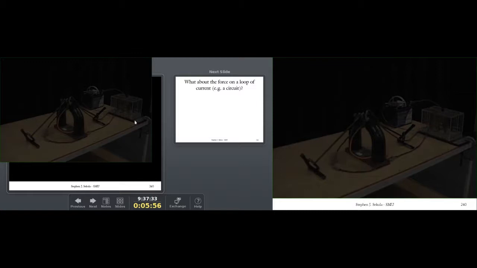So as we continue to explore magnetism, you'll see why even just having an inert loop of metal in your ear, even though you don't have a battery hooked up to it, there's no current in it, you can actually get a current by just moving through a magnetic field. Electromagnetism is really fascinating. And now that I think we have everybody here, let's go ahead and do the quiz.